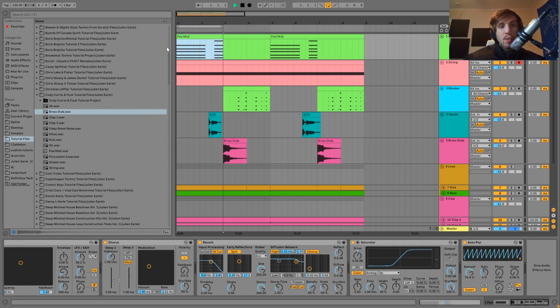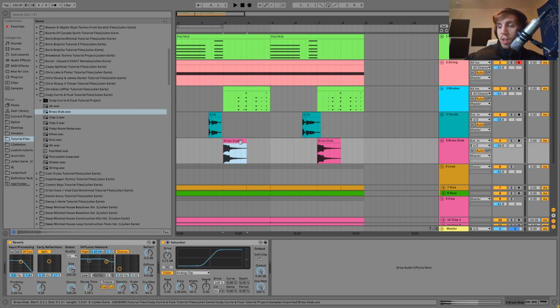We have this half, there's that part, and then there's this half. We have a long held out synth and then a more rhythmic one. And this I feel like is the thing that says, okay, this is the new part. So this is just this nice brass stab that's in key with the track. I've got it going through a little bit of reverb and then a bit of saturation to make it a bit stronger. And that also helps to bring out the reverb. And yeah, that's it for the brass stab.